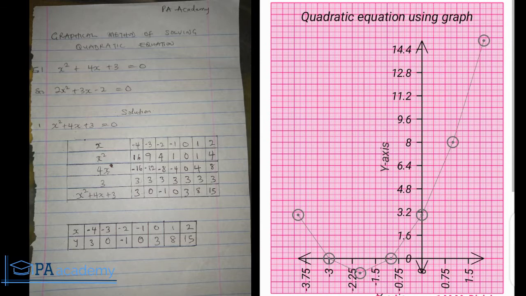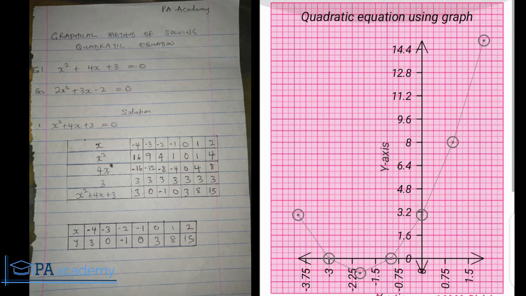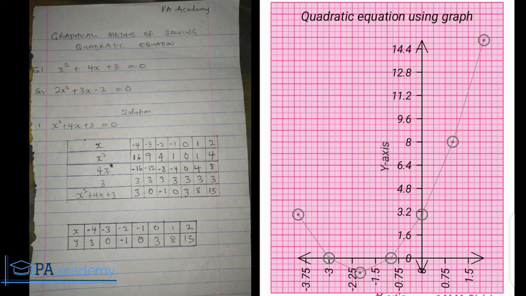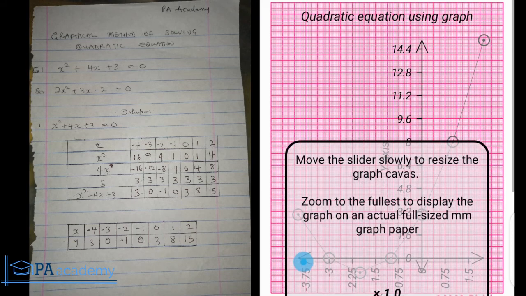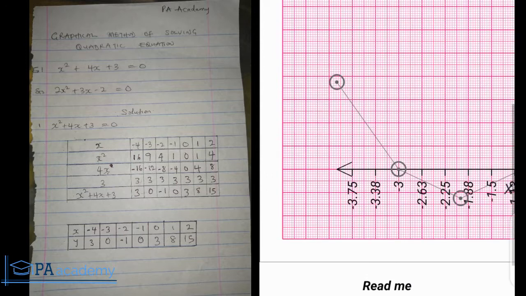So if you remember in the previous part of this video under the graphical method of solving quadratic equations, I said that if a is greater than 0, then the graph will open upward, and that's what is happening here. You can see that the graph opens upward. So now to get the value of x from this graph, you check the x-axis, that is, this horizontal line. Where the graph is touching it, let me zoom in, that will give us the value of our x. That's the root of the equation.